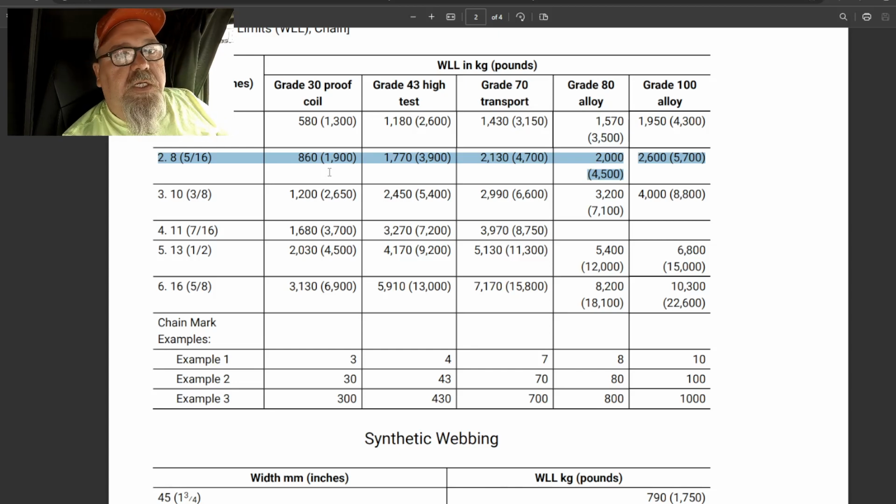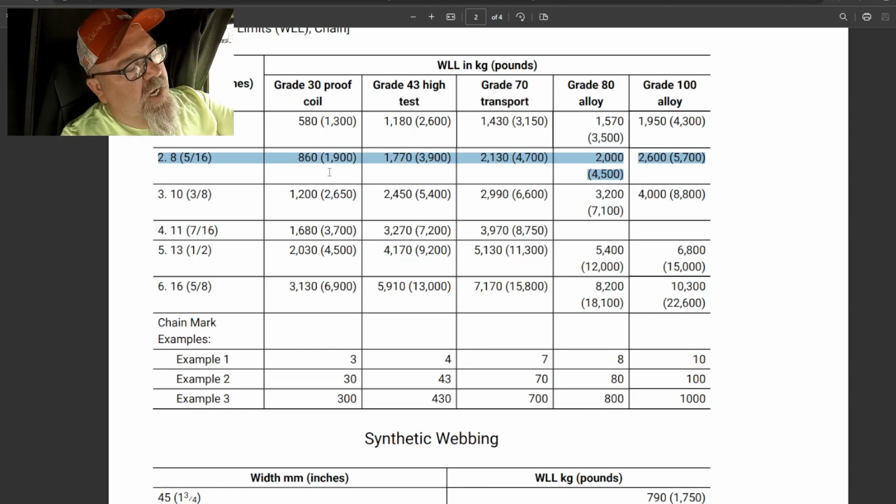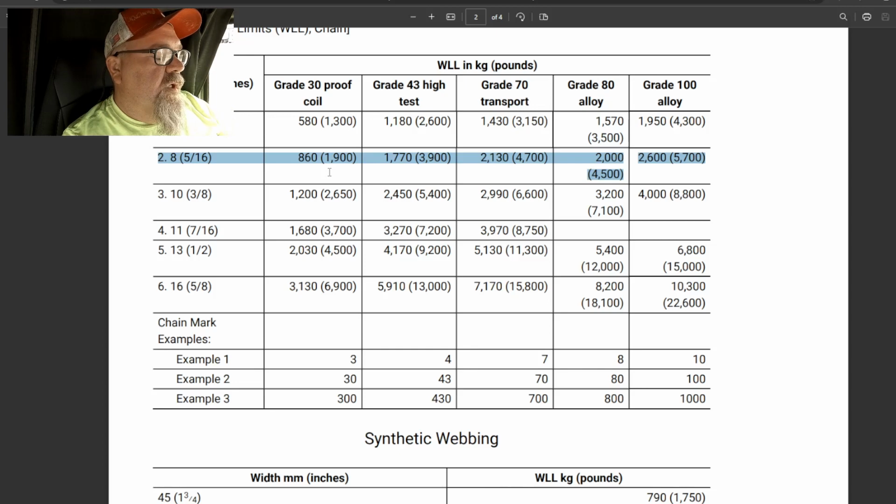Each individual link, about every 4th, 5th, or 6th link, will have a stamp that says G70 or something of that nature, letting them know that that's a grade 70 chain. So that's what they will go with, not the clevis itself. So make sure that when you're checking, your chains and everything are serviceable. This will break down each chain.